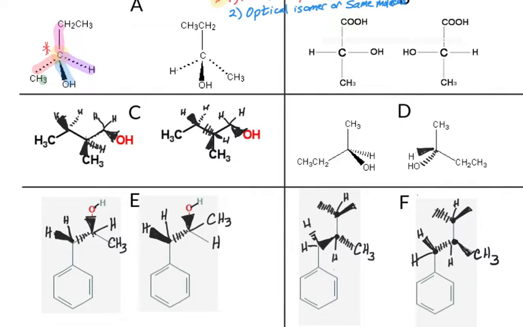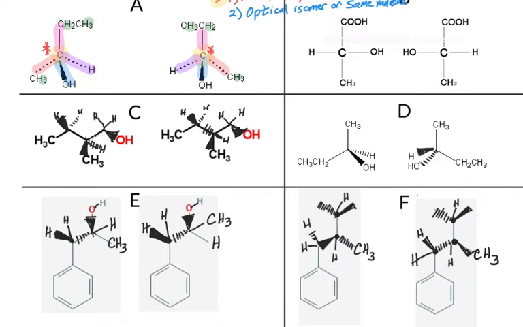Now we're going to go up from there. We're going to ignore the OH and the H because they're not carbons, so they're not going to be asymmetric. We're going to see a carbon with 2 hydrogens on it. As soon as I see those 2 hydrogens, I know it is not asymmetric. And the last carbon on here has 3 hydrogens, so again, it is not asymmetric. Now if we look at the second molecule, you'll see exactly the same thing. We have the CH3. It's on the other side, but it's still a CH3, so not asymmetric. This carbon with this stuff hanging off is definitely your asymmetric carbon, and the other 2 are not asymmetric.